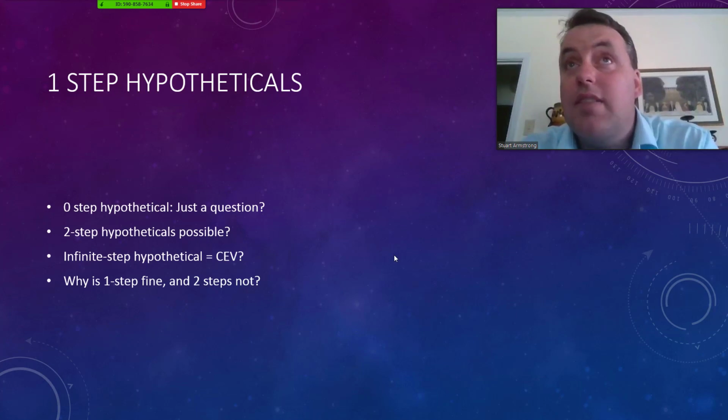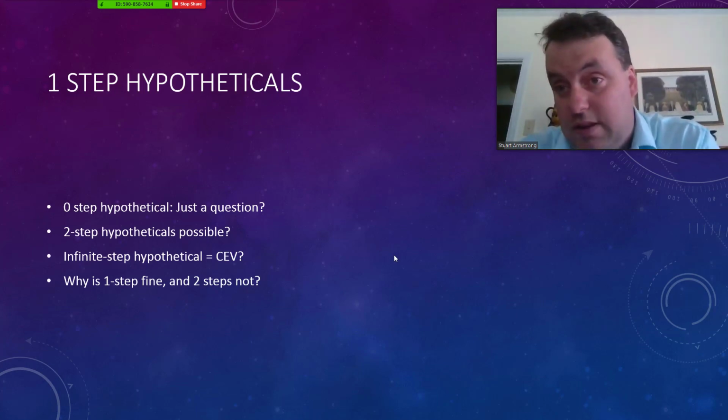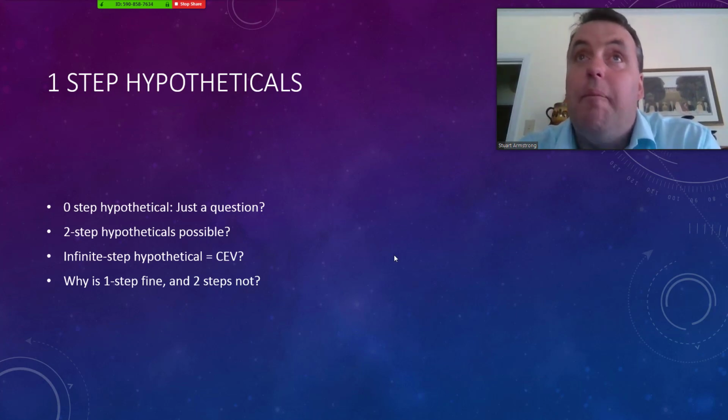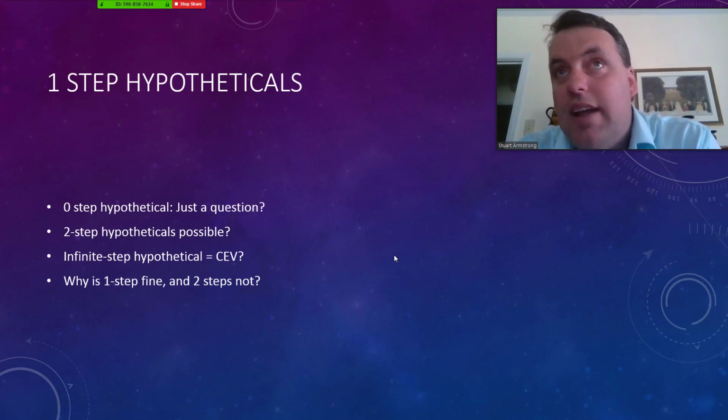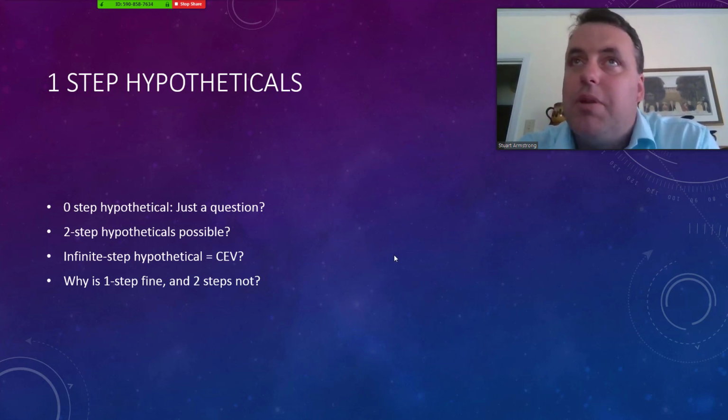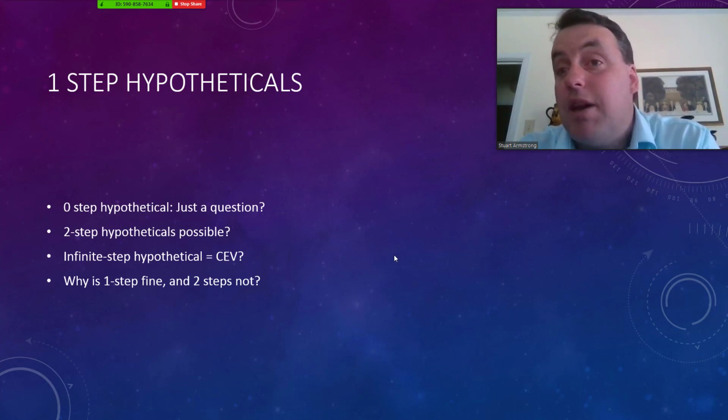In that sense, I expect that this is going to be an empirical question. However we define one or two-step hypotheticals, one sign that things are going wrong is if rephrasing of things that are logically similar or logically equivalent gives very different answers on the part of the human. That's a sign of manipulation or creating new values. So in a sense, how safe these are is a relatively empirical question.